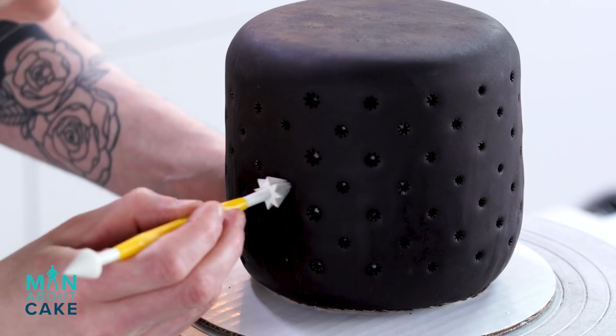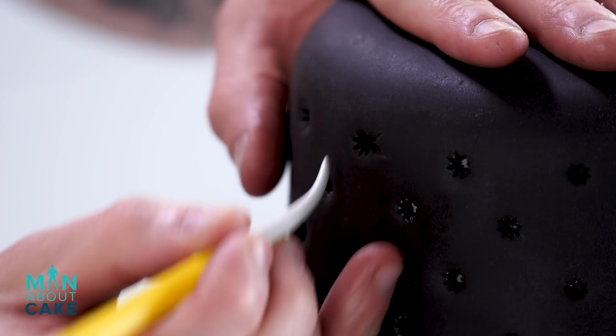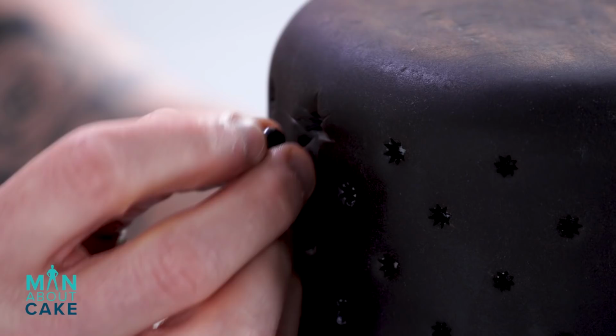Now we're gonna kind of open this all up. I want it to look like the button is pushed down and the fabric is kind of pulling. So I'll take my Dresden tool and I'll just make these little marks. And then the button will pop in there. So I'm gonna do all of these and then we'll shine spray it.